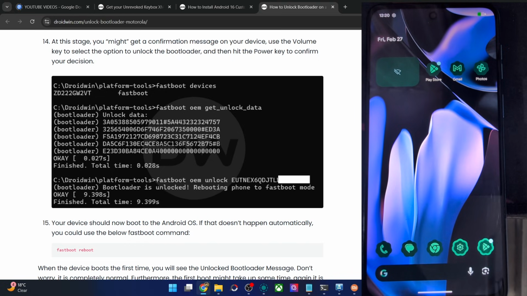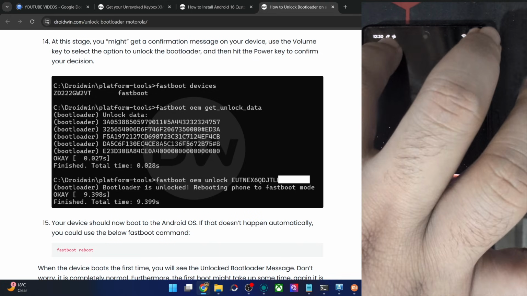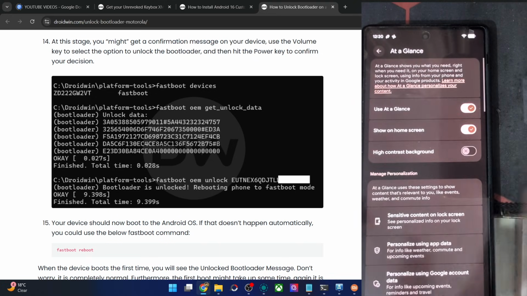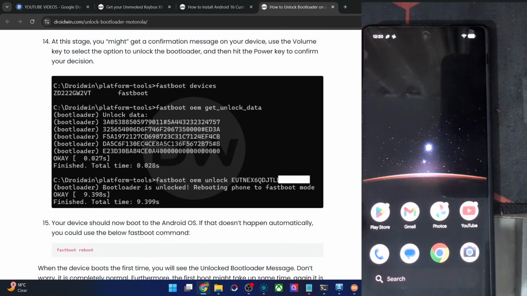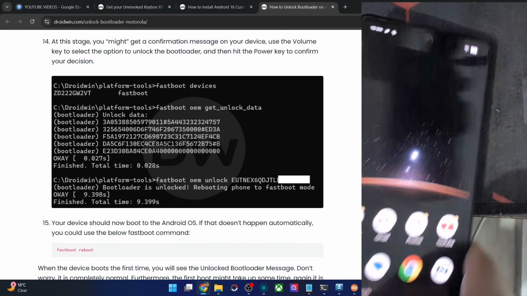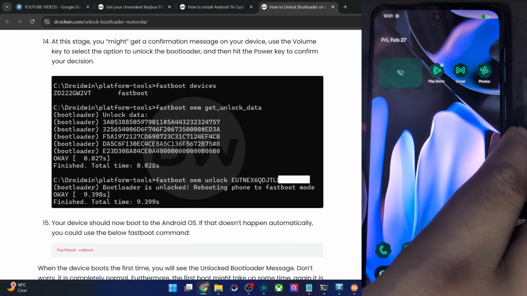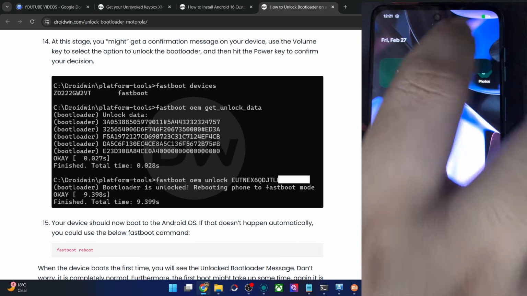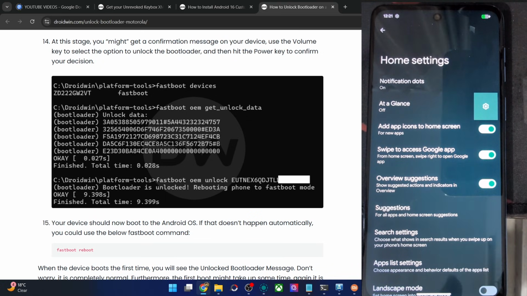Let me just show you, if I have a phone lying around. The Pixel with the Android 17 gestures. Just give me a second. So this is the Android 17 beta 1, and we have the At a Glance. If you long press on it, settings, you could now see, you could turn off both of them, and you get a clean stock experience. Nothing as such. This, I guess, will be live soon in the Pixel OS ROM as well. Currently, we still have the date. You could see we cannot remove the date, but in Android 17 beta 1, we can easily remove the date as well.